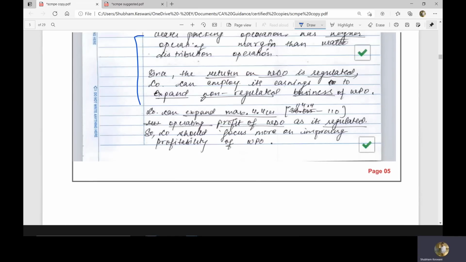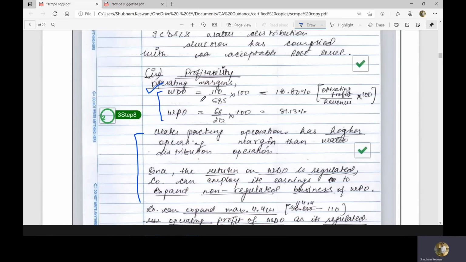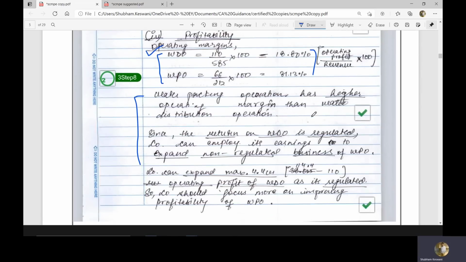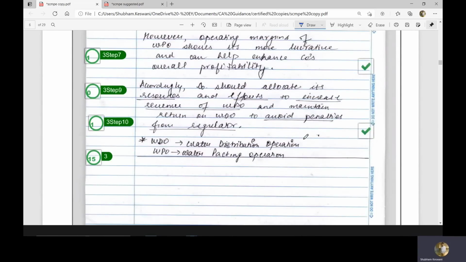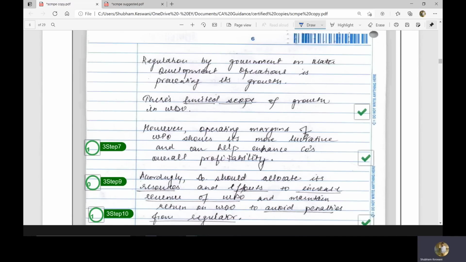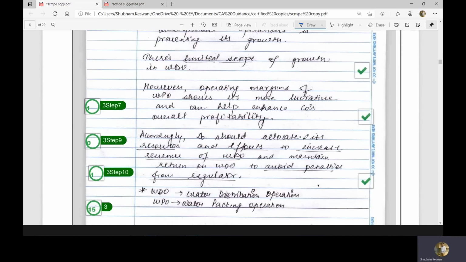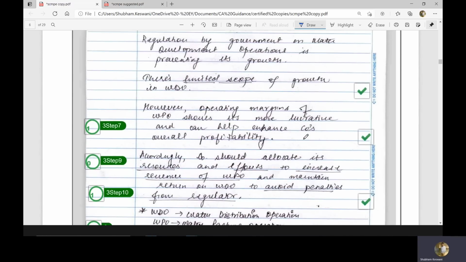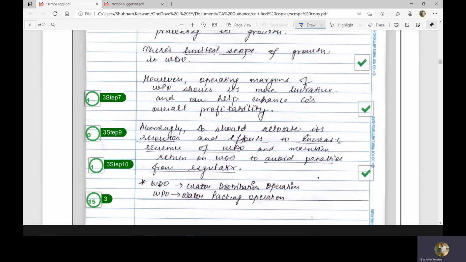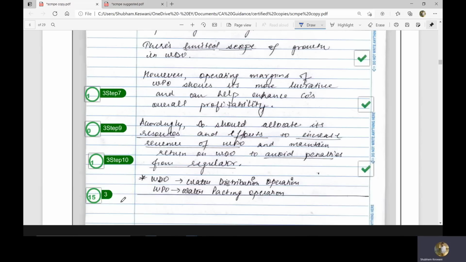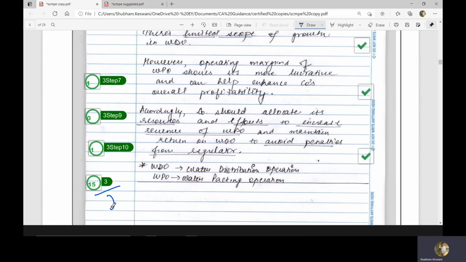Now what you have to learn here is that the costing paper is no longer limited to figures. This is the only figures part that I have done here. I have shown my calculation. Now this is all analysis that I am doing and providing my suggestion. You can see that I have presented the answer in a very neat and tidy format with proper spacing between the paragraphs, with each paragraph dealing with different particulars. Most probably the suggested answers provided to the examiner for evaluating my answer would have similar points only. And in this question, out of 20, I have managed to score 15.